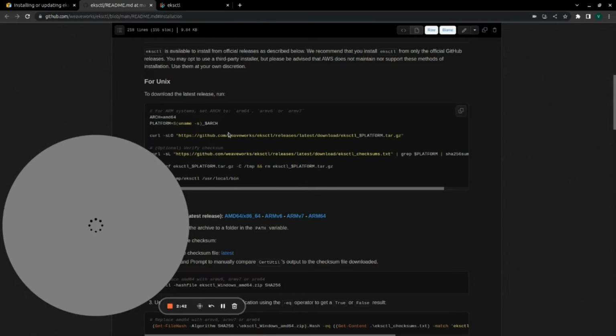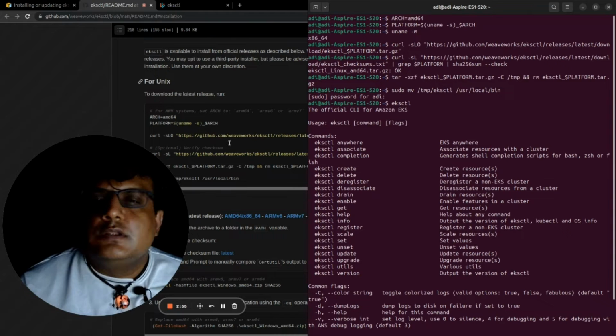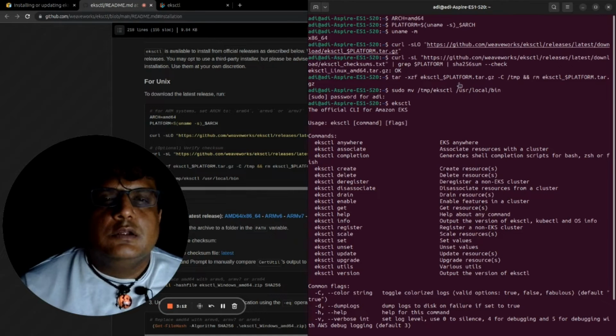On our terminal, line by line, just run these instructions. This is for Unix. For the platform, you have to have 64 bits, so amd64 makes sense. We are basically taking this from GitHub and installing it on our local system. That is what these commands are doing. And the checksum can also be validated, since we have to look at Linux compatibility for that.